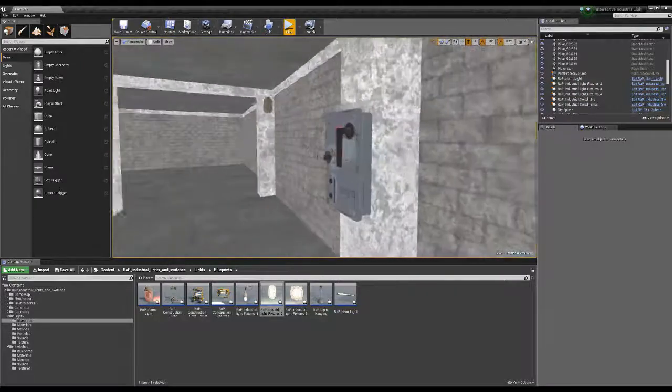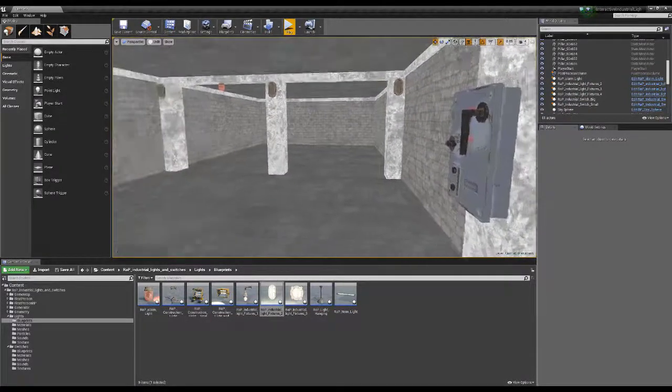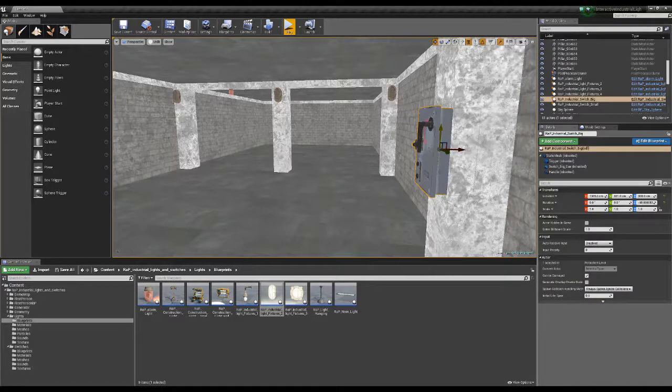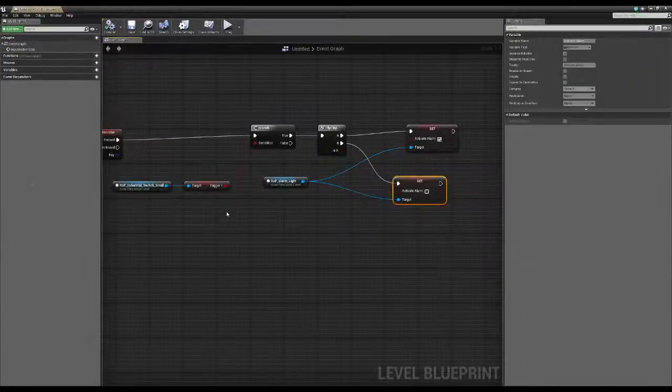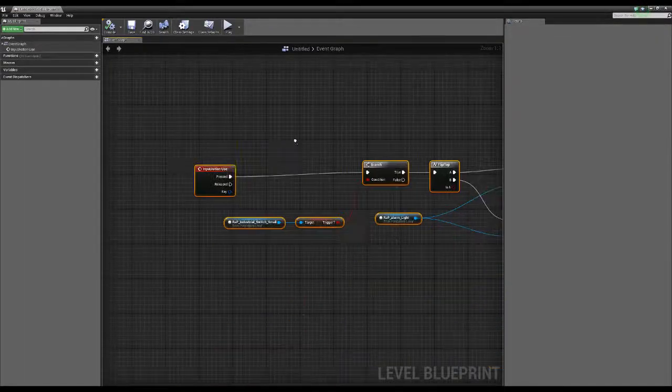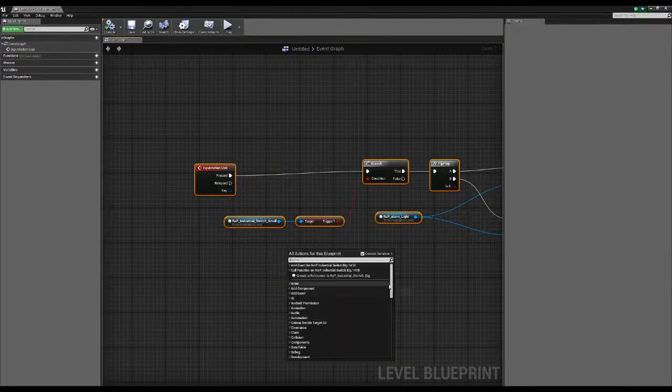Now this big switch, we want to control light number 1, number 2 and number 3 to be activated in sequence. To do that, select our big switch, open level blueprint and move that, and maybe make a comment.